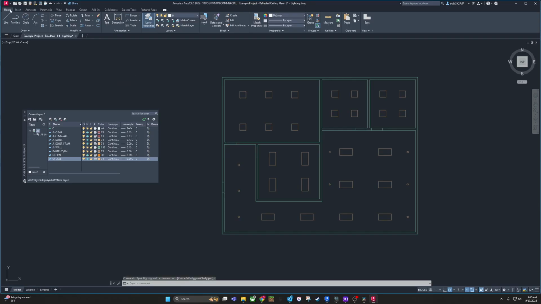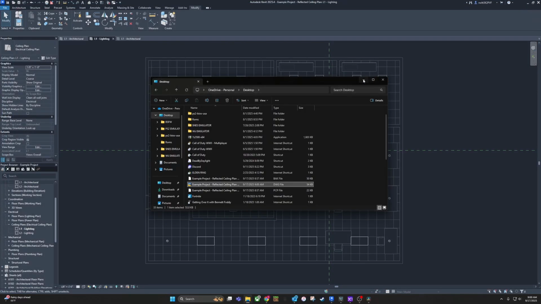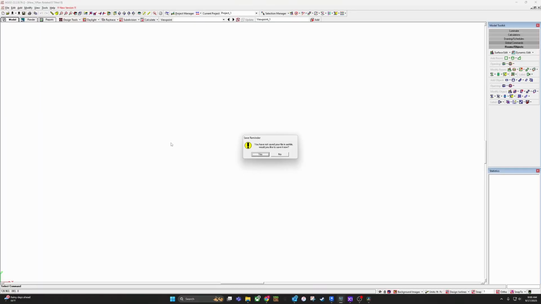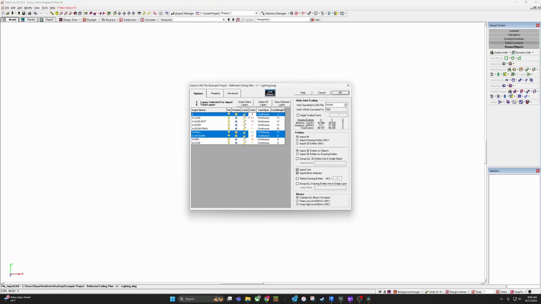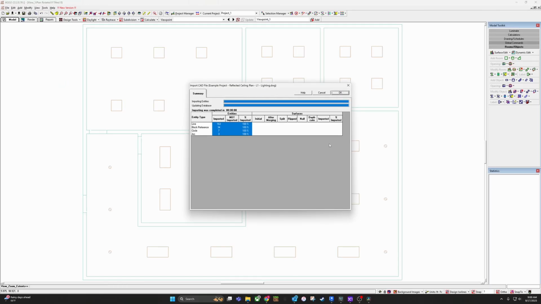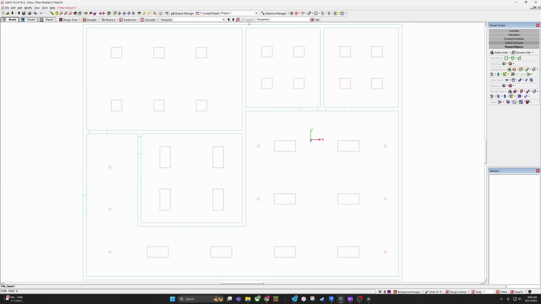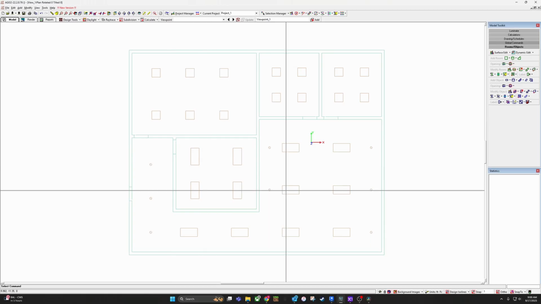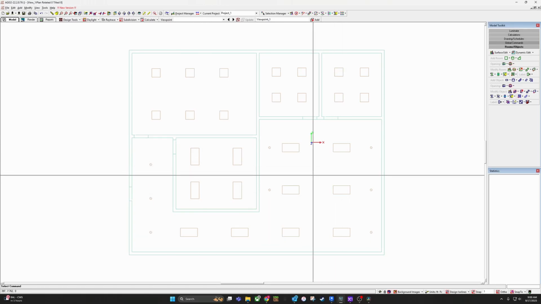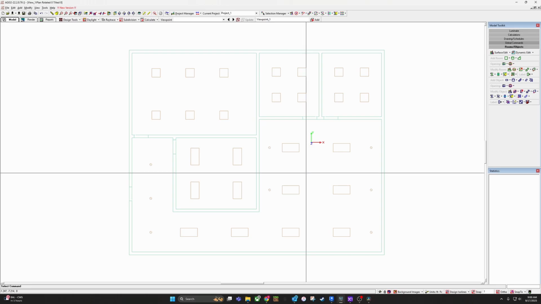Let's go ahead and save it. Clicking up here. Saved. Let's close it. Let's go into your AGI. Let's go to import CAD. CAD file. Wherever you saved it. Boom. We have exactly just the walls and lights. Now we can begin placing your lights and adding in the space.